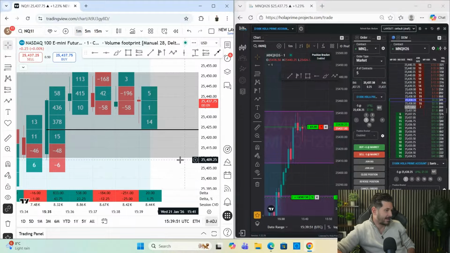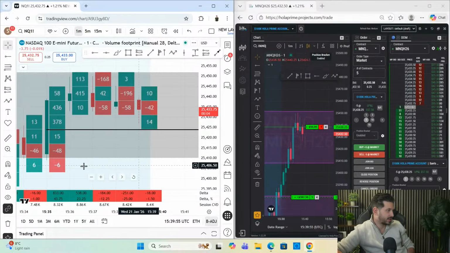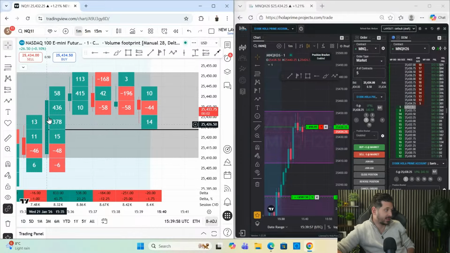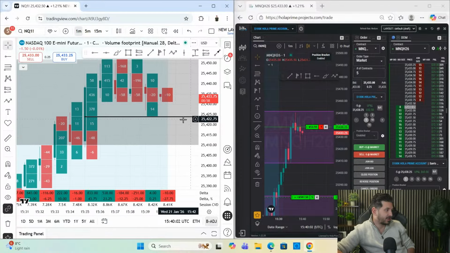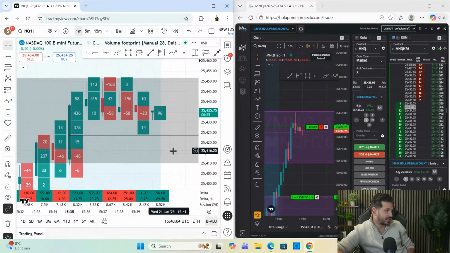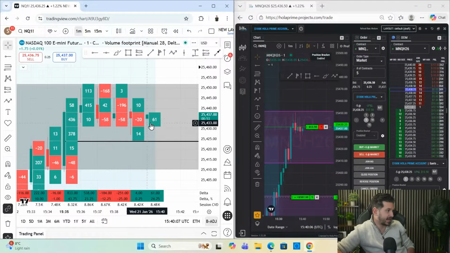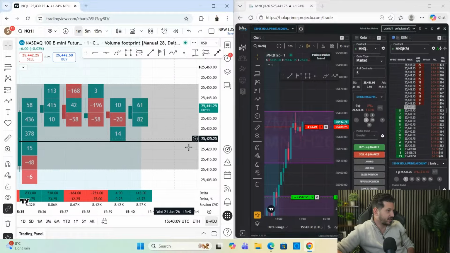Come on. Little bit more, because that is a lot of volume. That is a lot of volume in one little area, essentially. That's a lot of vulnerability in the market. They're still buying it up. Look at that. They're still buying it up.